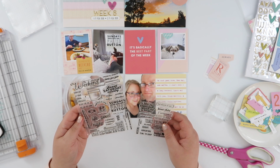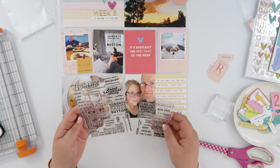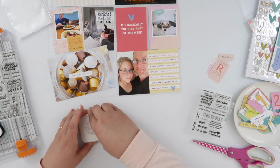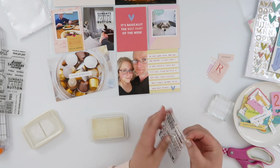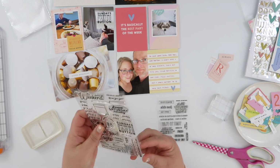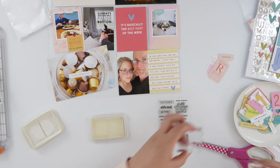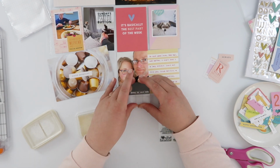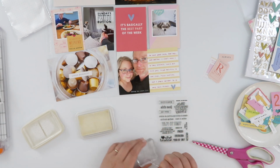It was our wedding anniversary this week, and so I did manage to convince Shane to take a selfie with me. Luckily, we were both wearing black, and it leaves the perfect little spot to add some stamps in here. So here I am, I'm going to use that Moonlight White, and I'm going to just combine a couple of different sentiments to kind of fill up the space in this photo.